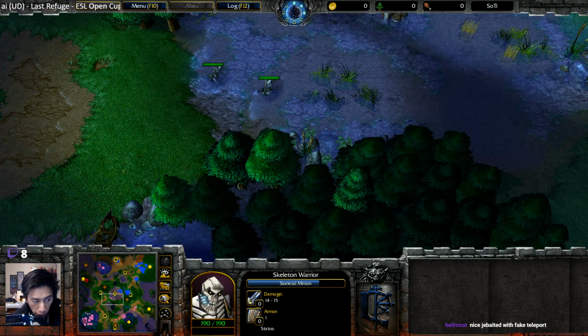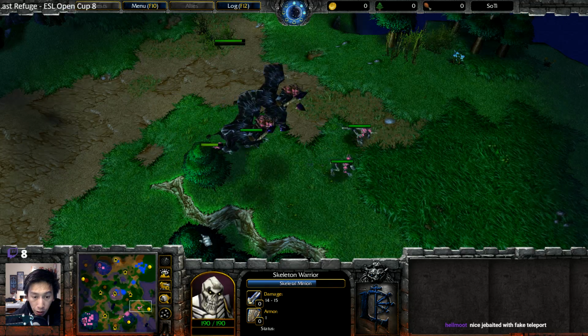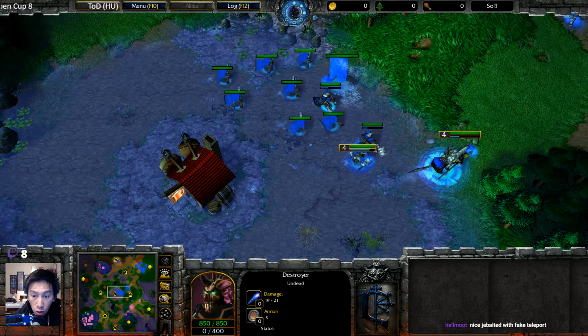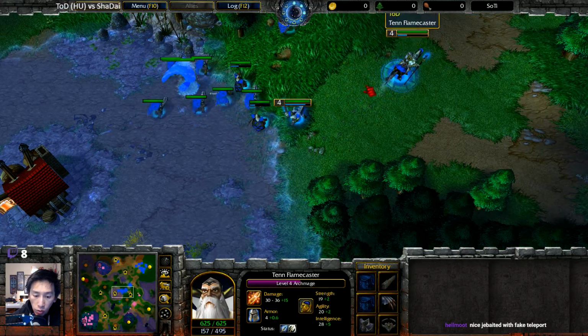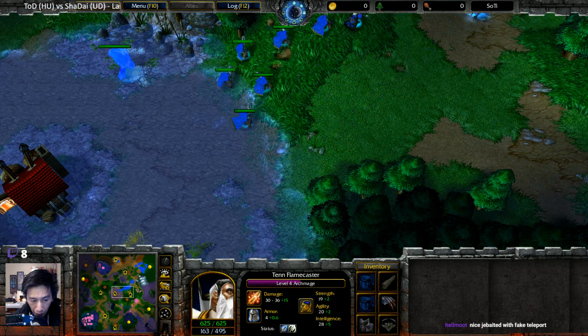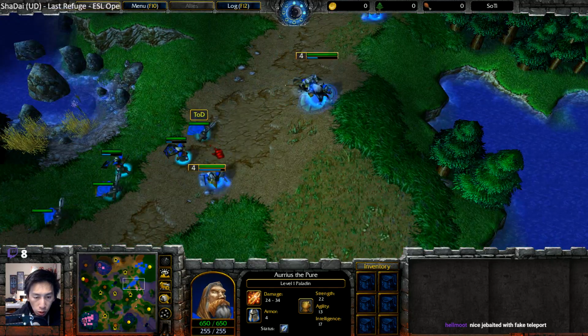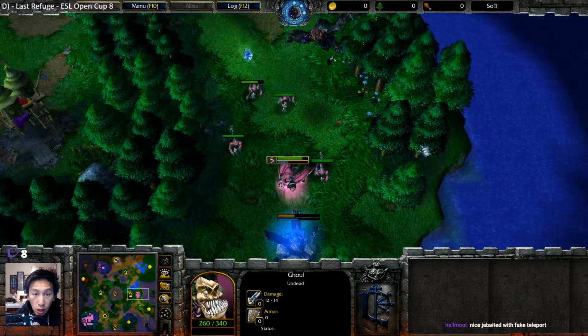Skeletal minions now making their move out across the map again, and the Destroyers are going to quickly spot that there are no creeps there. ToD level 4 on both the Archmage and that Mountain King, with a Paladin to support. That Mountain King is going to really make it difficult for those ghouls to do anything.